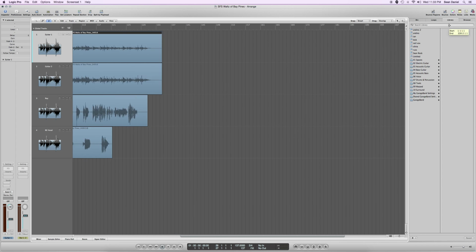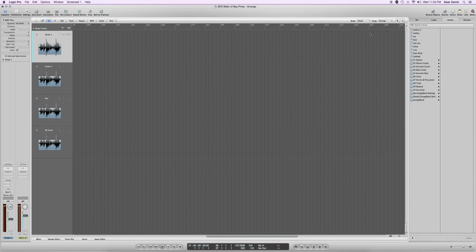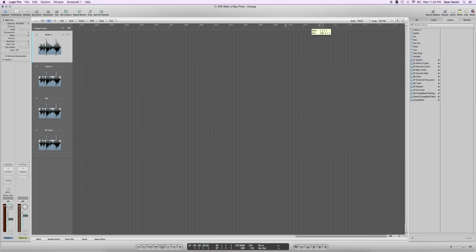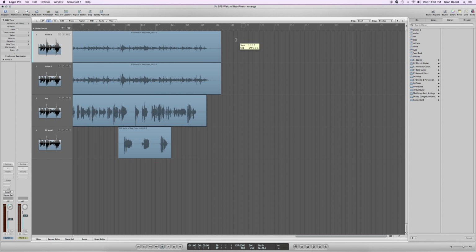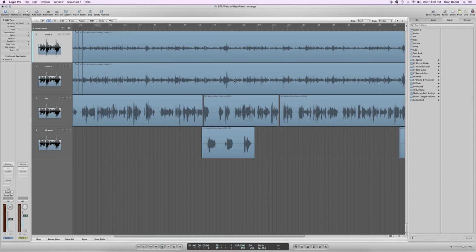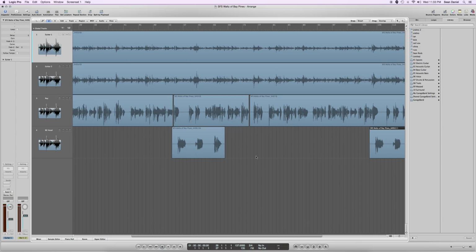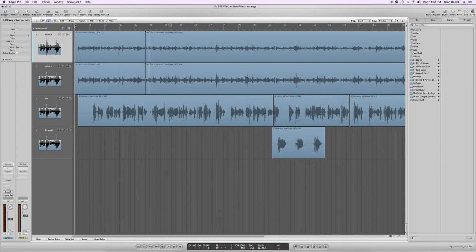So if you have a bunch of extra space like this, you might want to actually bring it back. Otherwise, it'll bounce all this empty space here. So kind of tighten it up here. And like for these background vocals here, it's not going to bounce just this file. It's going to bounce it from this.